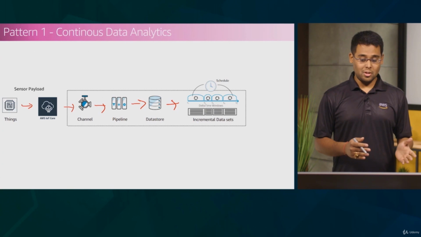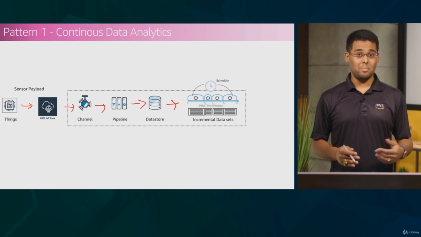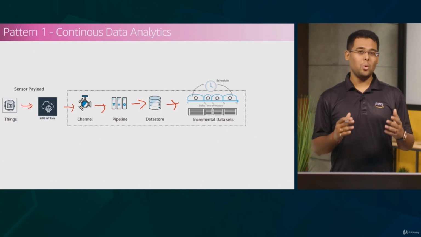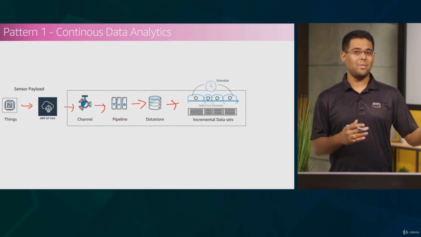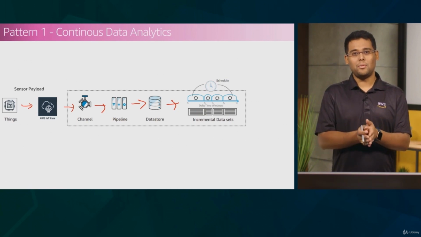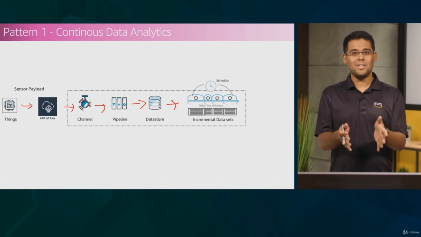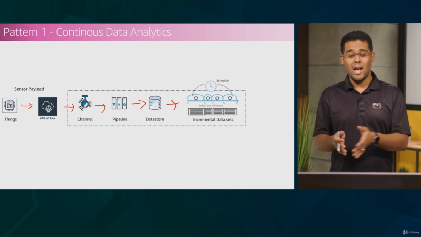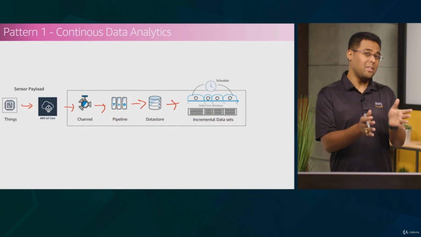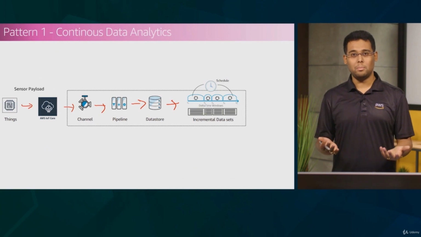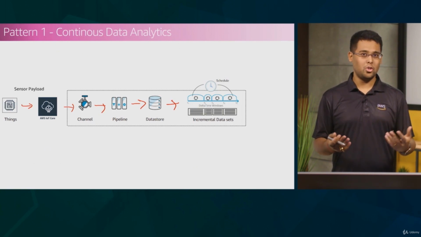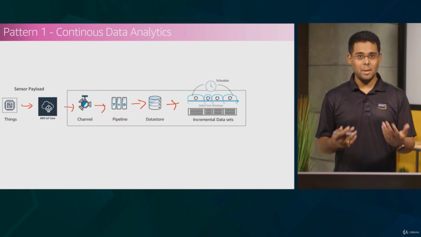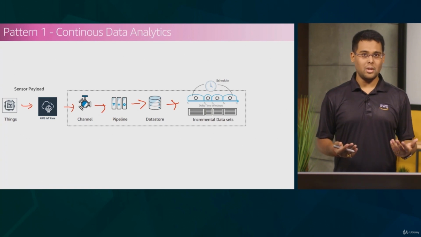Or the other option is what we refer to as delta windows. Many times our customer says, you know what, I lose some messages in flight. If I have messages coming from 11:55 and my data set is scheduled to run at noon, I'm probably losing the last 5 minutes of my messages. How can you help us? And that's where we launched delta window capability with AWS IoT Analytics.